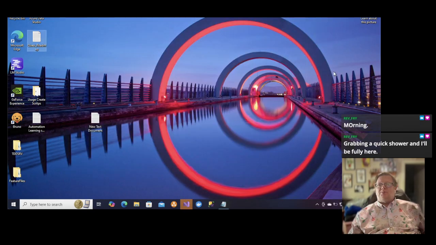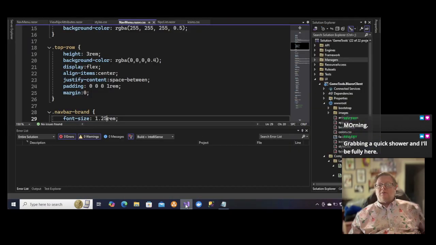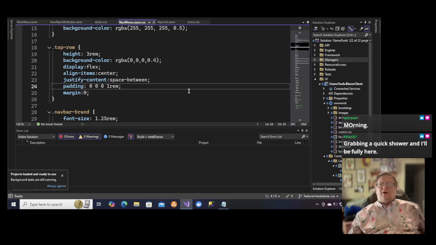I did open up multiple Visual Studios like a silly head. Here we go. All right, feels like it's responding. Project's loaded and ready to use. Background tasks are still running. I think there's a new update to Visual Studio coming soon that's going to improve the performance of some of these background tasks on initial startup.